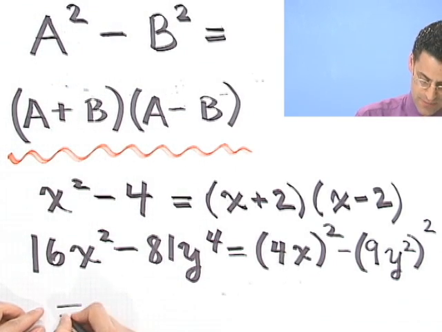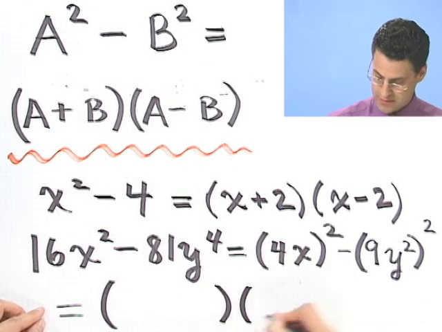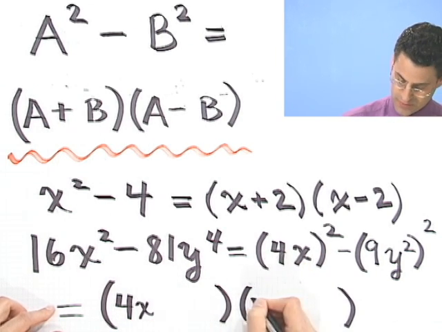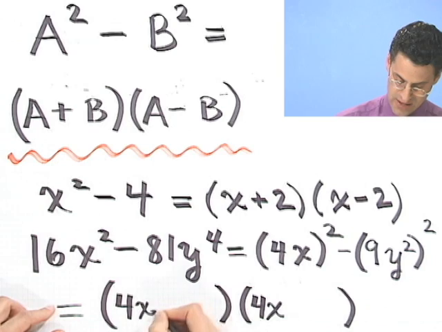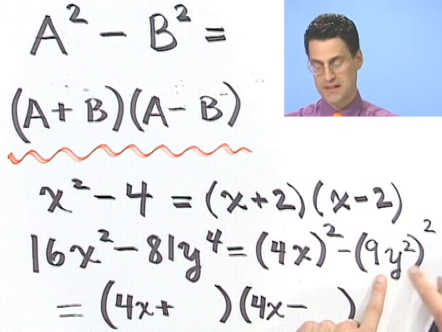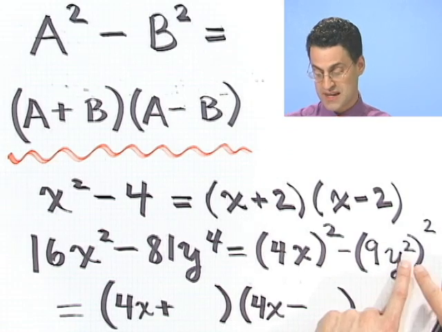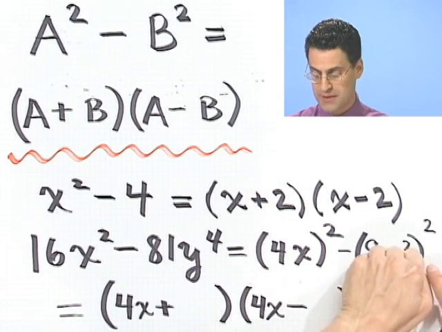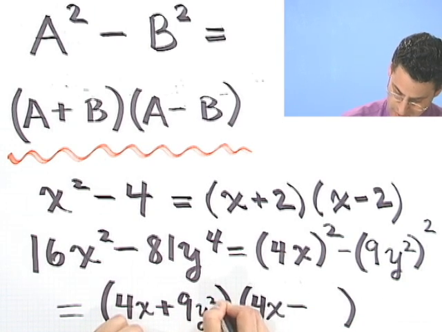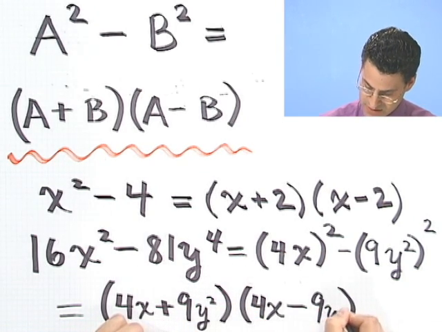So in fact, the factorization would look like this. It would look like the first term in the square, in both places, and then plus or minus, and then the last term. Notice I'm just picking off the term, not the square part, just the term. Now this has a little square inside of it, but remember, just thinking about it as a something squared. So 9y squared and the minus 9y squared.